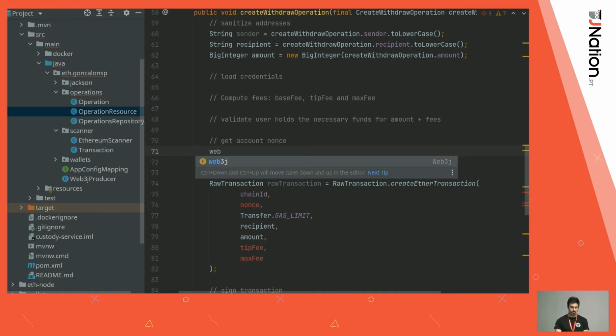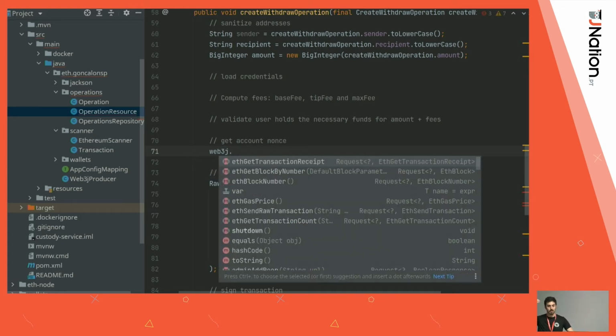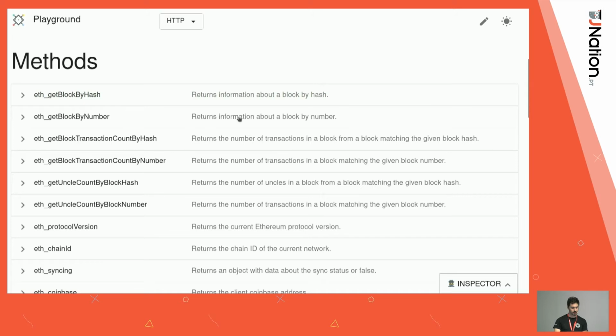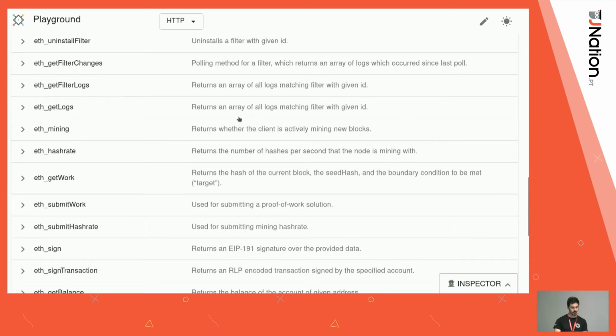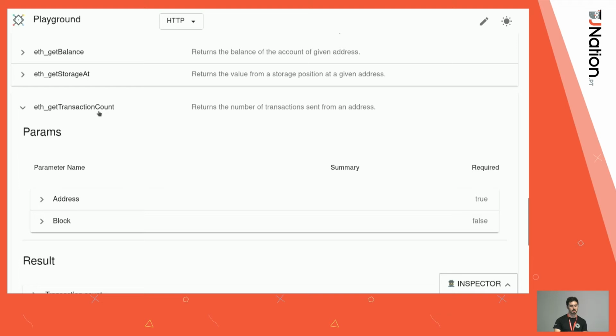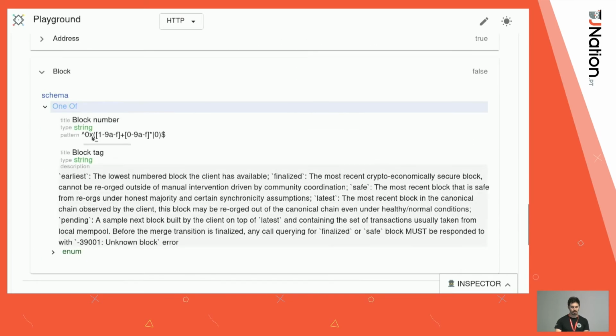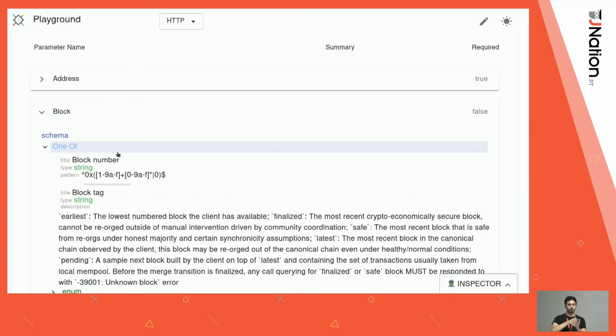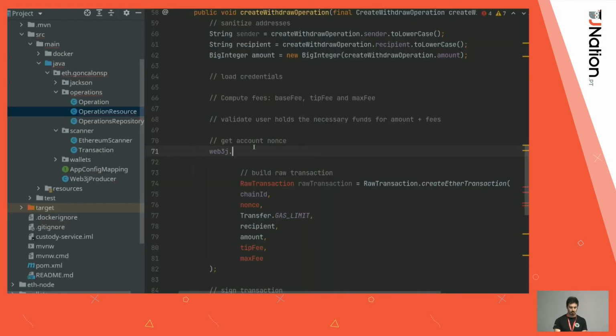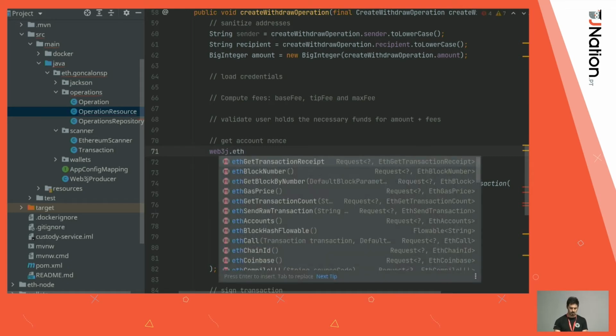Again, using Web3j, we want to go into the blockchain to fetch that data. We would use this example, this one here, get transaction count. So we want to send the address, and we want this parameter which allows us to configure what exactly we want the transaction count from. We will actually want every single transaction count, so we will use the pending value. I've already done this here, but let's just get transaction count.